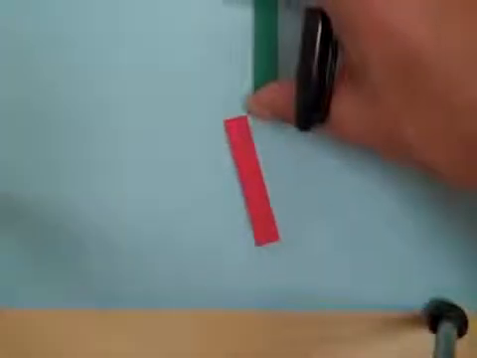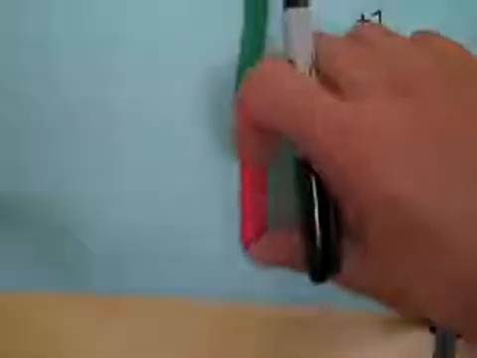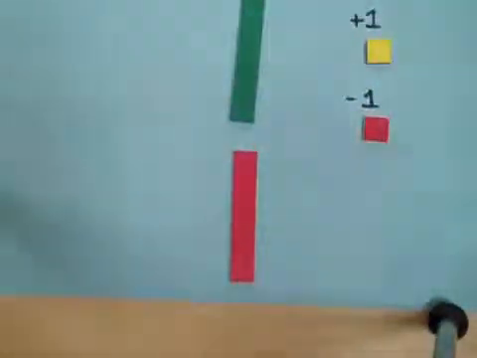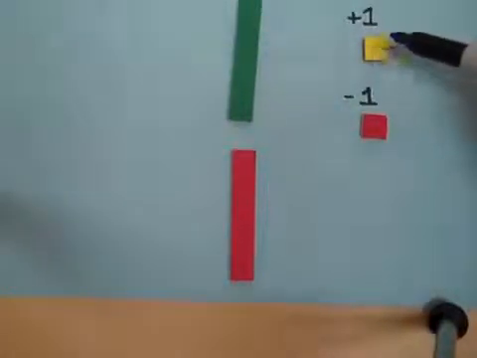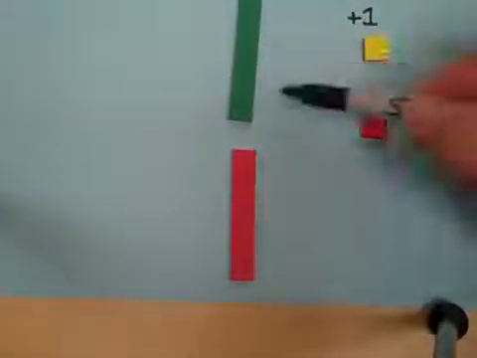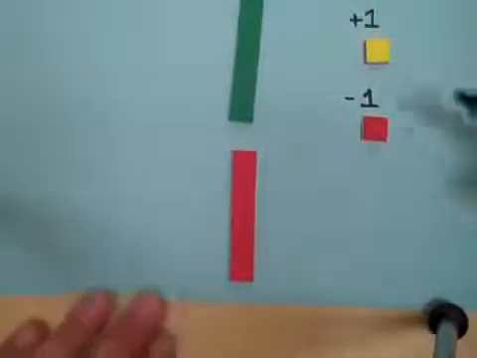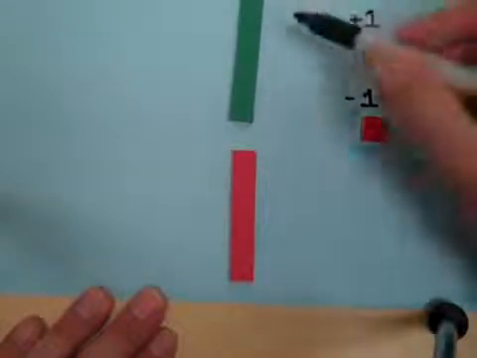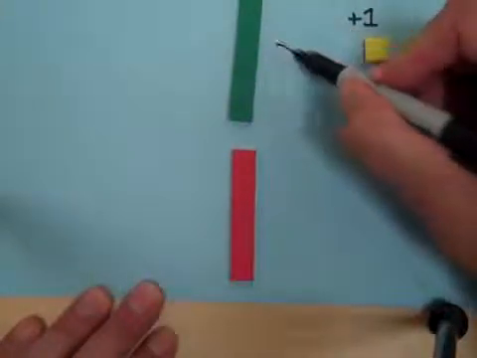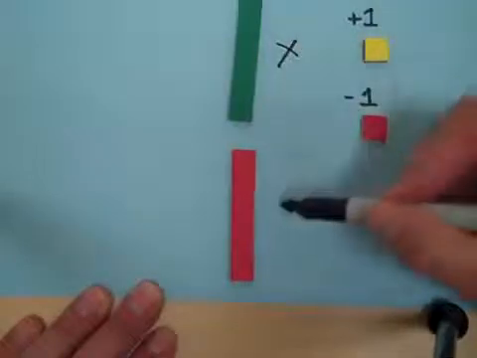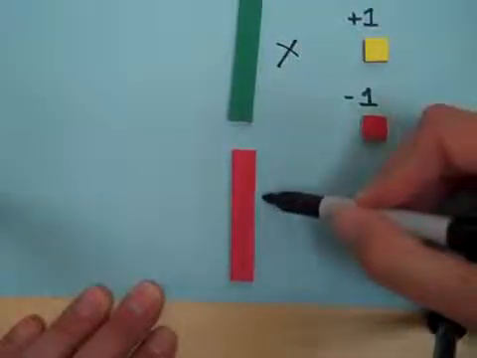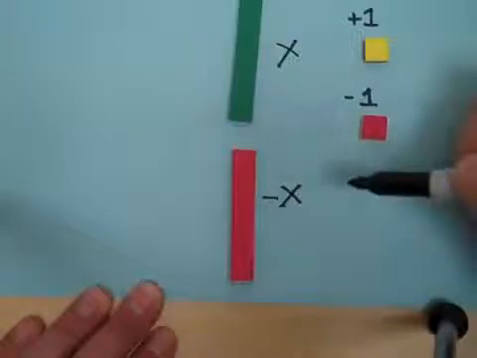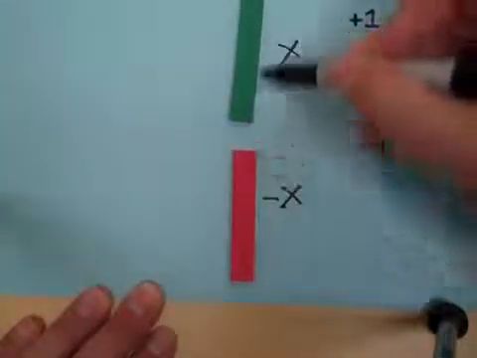Let's look at what x is. We don't really know what the value of x is, so this is going to be somewhat of a mystery here. But this large rectangle represents x. In a good set of algebra tiles, you can't match up an even number of your whole numbers to the x piece, because we have no idea what the value of x is. So our green rectangle is going to represent positive x, or I'm just going to write x. And our red rectangle is going to represent negative x.